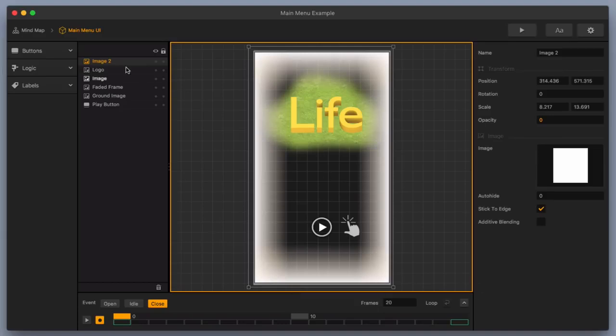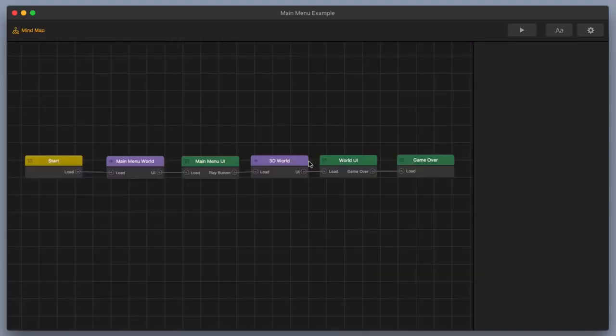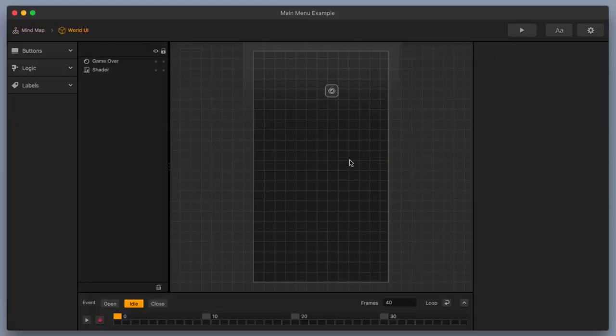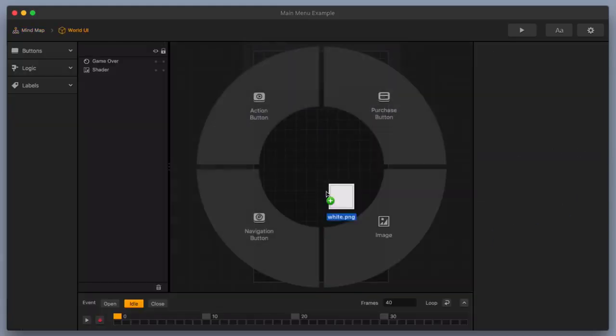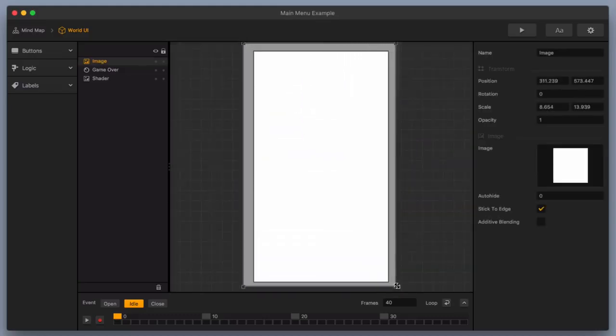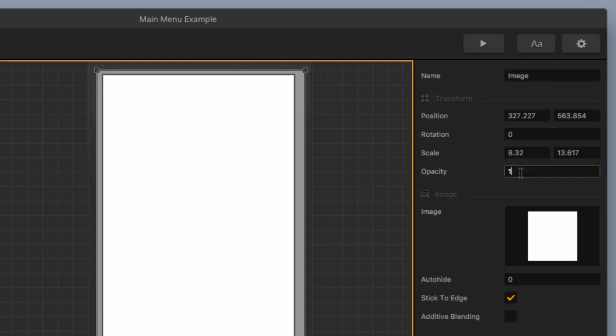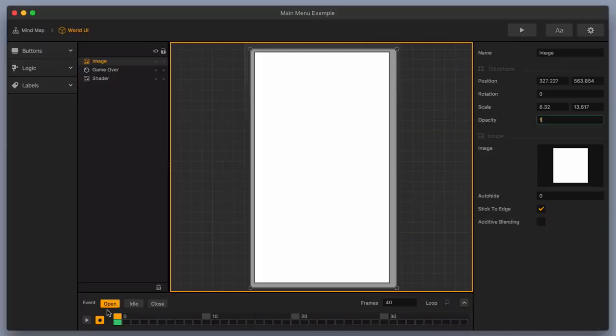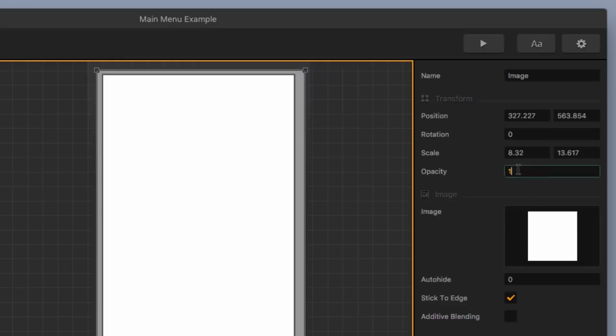So now there's one more thing we need to do. We need to go back to our mind map, go into our 3D world here, and take the white image and make it fade out, fade away. So what I'll do is I'll have this right here. This is our world UI. What I'm going to do on the open animation is take it from a 1 here in the beginning on the first frame. I'm going to hit enter on my keyboard and make sure that the opacity is at 1 here on the first frame. And then on the 20th frame, actually I'm going to change it to 20 frames instead so it happens a little bit faster. I'm going to change the opacity to 0.